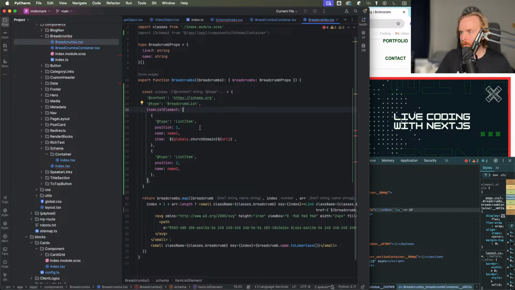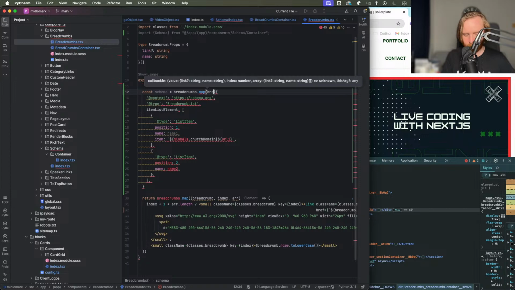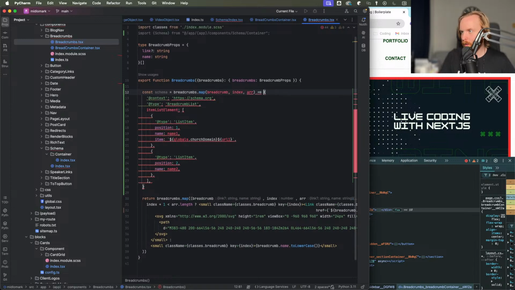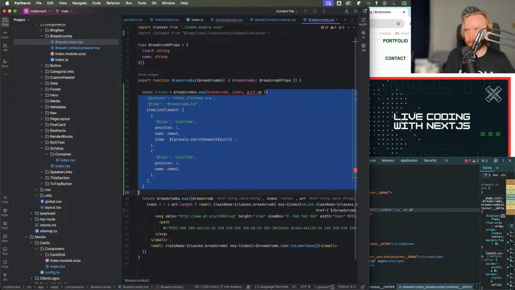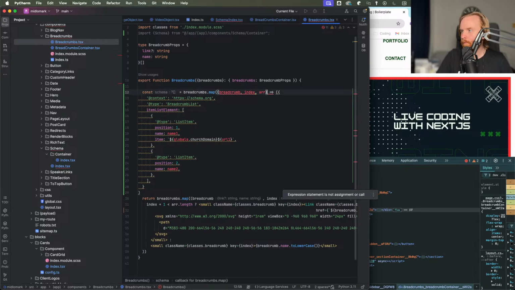All right, and so what we'll do is we're going to do our breadcrumbs dot map breadcrumb, and then we're going to do the same thing really. So index and array, and this is going to then return that object. If I did this right. There we go.